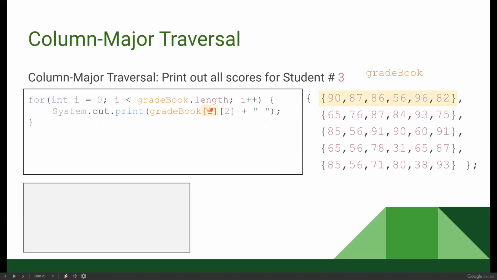So row i right now is the first one because i starts at 0. Column 2, that gives us 86. And then as i increases, we're going to be accessing values one by one within that column at index 2. So we get 86, 87, 91, 76, 71. So that is how we can access all of the values in a specific column.